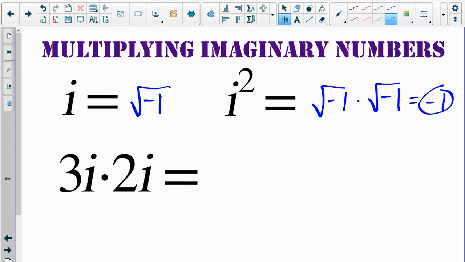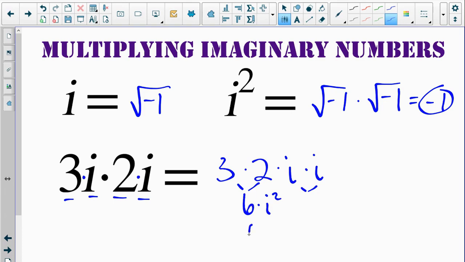So let's take a look at how we multiply these imaginary numbers down below, 3i times 2i. Keep in mind, 3i represents a multiplication already, like 3 times i times 2 times i. So what we can do here is use our commutative property and regroup and rearrange our numbers and put our real numbers first, 3 times 2, and then our imaginary numbers after that, i times i. I still have the same four things being multiplied together, just regrouped appropriately. So I multiply what I can. 3 times 2 is 6, and i times i, of course, is i squared. So we have 6 times i to the second power.